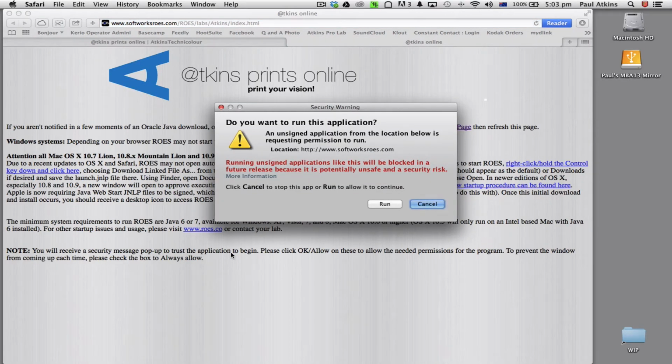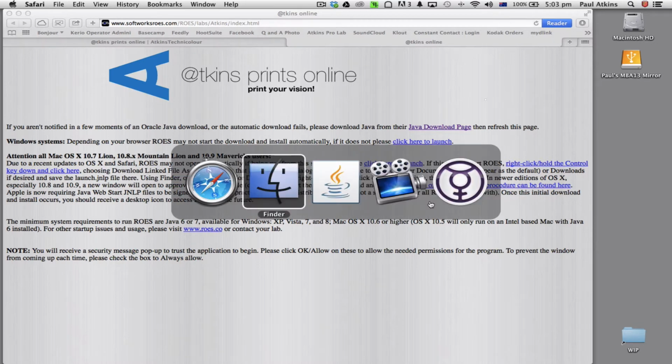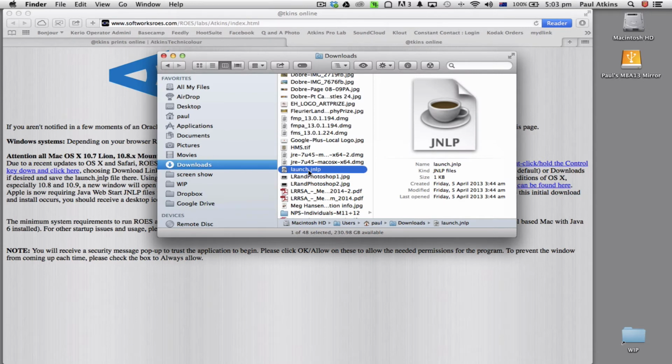Now, my Mac looks probably a bit different from your PC or your Mac, the way you've set it up. It wants to automatically run and download the software. I'm just not going to let that happen, but typically I'd hit run and off it would go. If you have any difficulties at this stage, it should download the launch file. If you find your downloads folder on your computer, where you set your internet browsing software to download files to, I've got mine here. It's a downloads folder and there's a file called launch.jnlp. That's the thing you double click on.